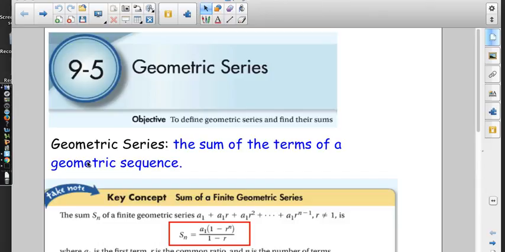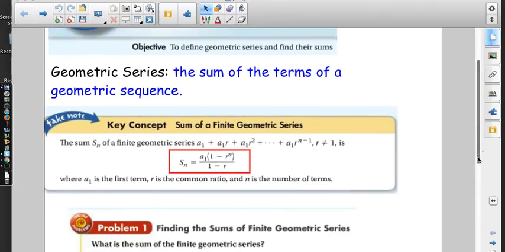Now, the formula looks awful, but really, there's very little we have to find in order to use the formula for the sum of a finite geometric series. They're making this look much more difficult than it needs to be, where you have the first term, then you multiply by r to get the second term, you multiply by r again to get the third term, then our formula is S sub n. Okay, so are they going to tell us n? Sometimes they won't. Sometimes we'll have to figure out how many terms we're talking about.